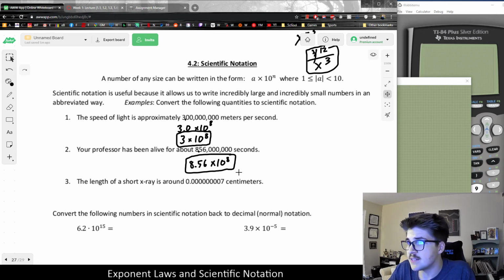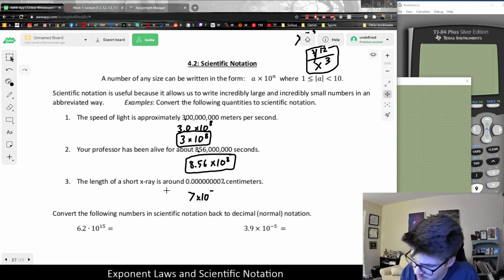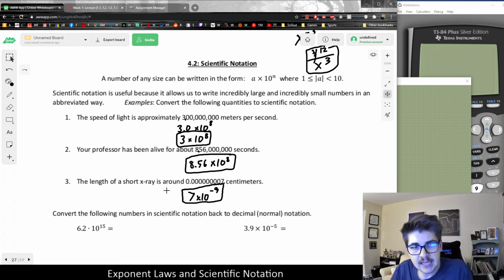But anyways, if we wanted to write that in scientific notation and do calculations, do math with that, it's a lot more convenient. And again, we want to put the decimal place to the right of the first non-zero digit. So you don't want to do this as 0.7 because that's not between 1 and 10. This would actually be 7 times 10 to the negative, and that would be 1, 2, 3, 4, 5, 6, 7, 8, 9 spaces over. 7 times 10 to the negative 9th centimeters in length.